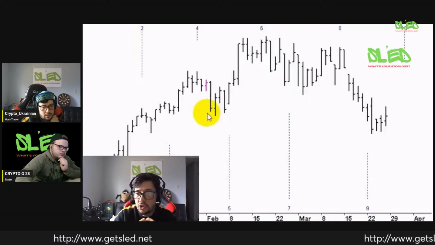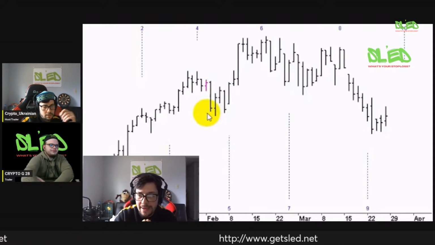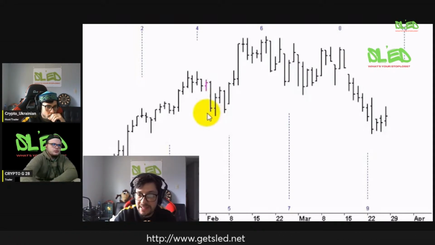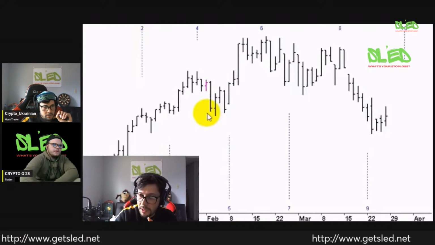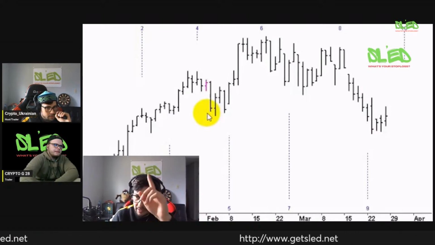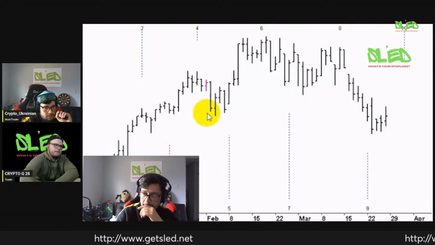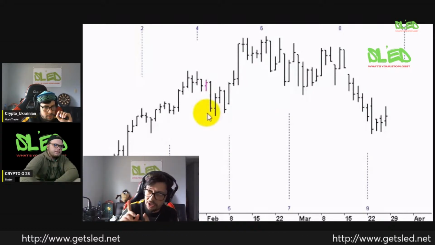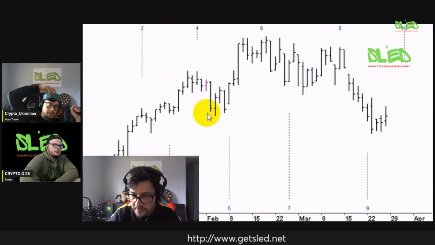This is what's called the MC1 cycle. We need to look at the MC2 cycle if we're going to trade the MC1. In the way that I trade, if you saw my program, Tesseract, point 1 will be the high, point 2 will be the down, right? Here on the picture it's reversed, but that's how you can actually chart it on TradingView. In Tesseract it's just mirrored, so it doesn't matter.